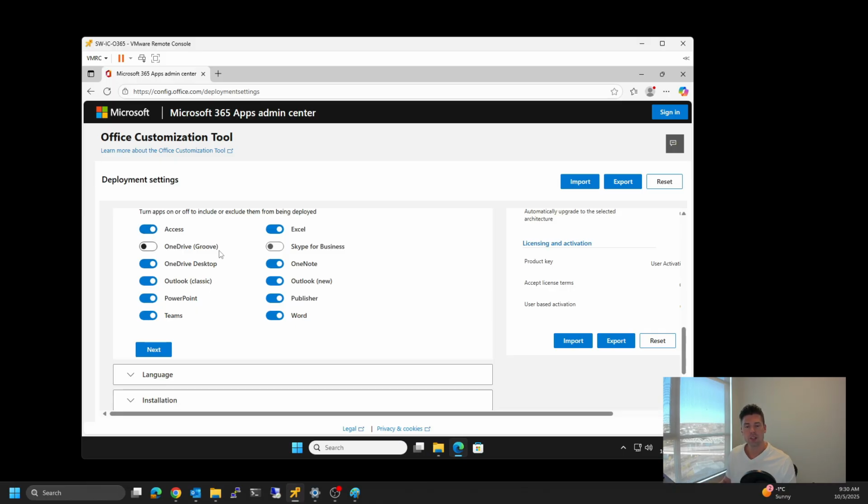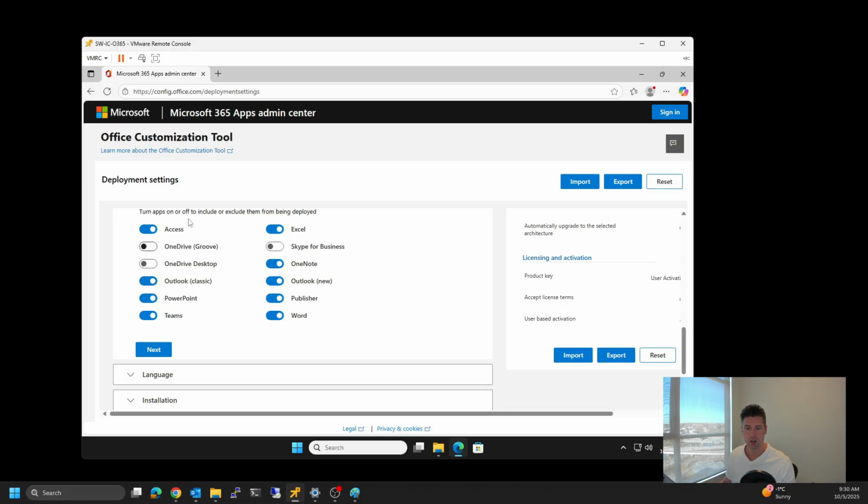Now, one thing to note is that some of the choices here are for OneDrive and Teams. The thing is, when you install OneDrive into a non-persistent VDI environment and when you install Teams, whether classic Teams or the new Teams, you never want to use the versions bundled in with Office 365. For non-persistent VDI environments, you need to use the bootstrapper for the new version of Teams. There's also an MSI that's available for the classic Teams. And as far as OneDrive goes, we don't want per-user installations, so you would use OneDrive with a special switch on the installer to do all users.